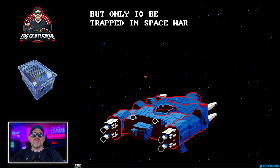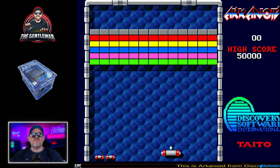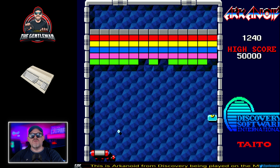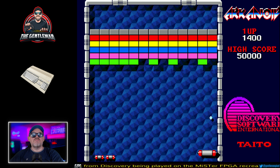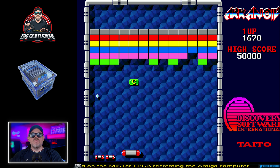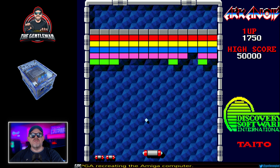But I think this is a pretty accurate arcade conversion on the Amiga, because my shittiness has been transposed and moved really, really well to this platform. I'm just terribly bad. So I've got the slow at the moment, so we'll get a few more points. It would probably make sense if I got the laser, but the problem is the rewards don't stack. You can get these things to help you out, but they don't stack, and you've then got a problem.